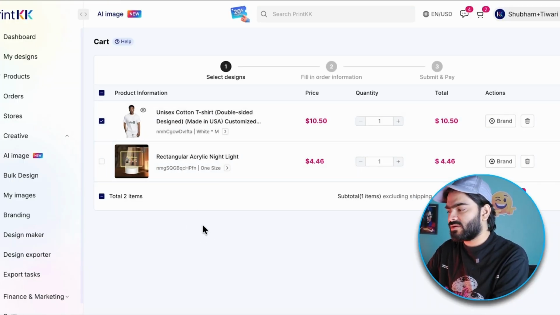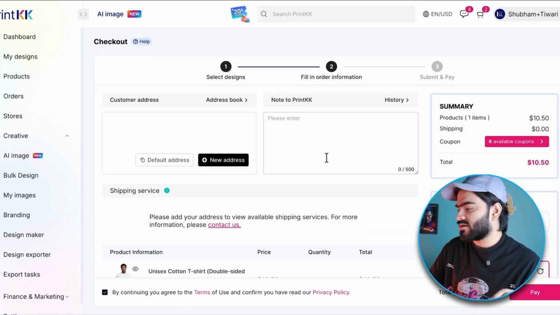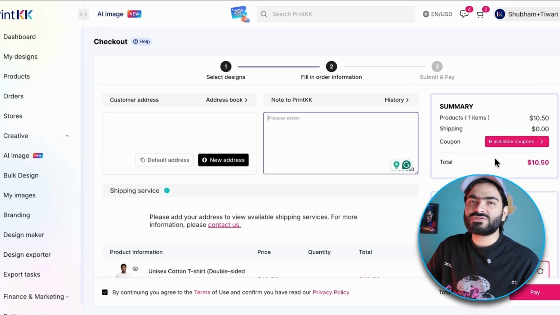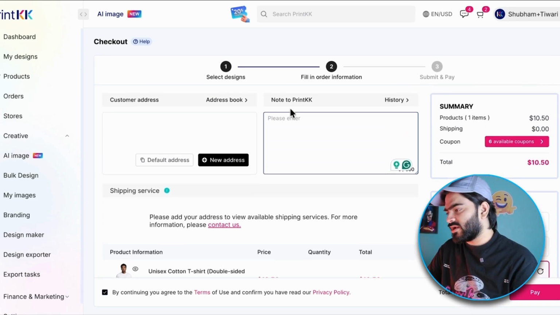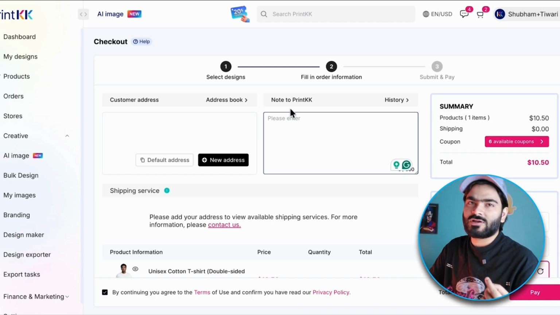I have already designed a different product in this as well. I will show you. I will select this particular one and click on checkout. I need to add my address and personal information, or any recommendation I would like to add. Initially you will definitely get some different coupons that you can use while ordering the item. Then submit and pay. Once you send it, I will definitely print this picture along with a different product.